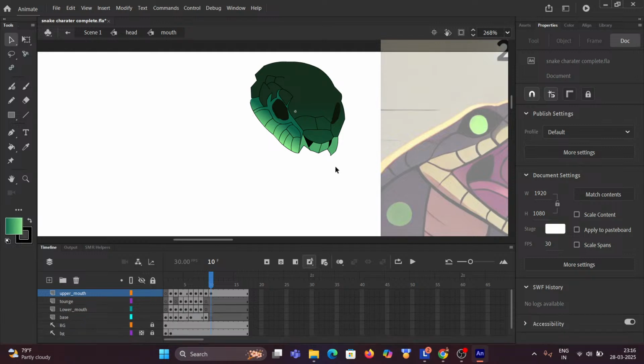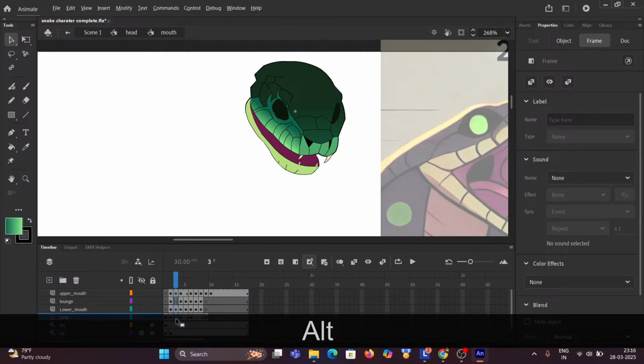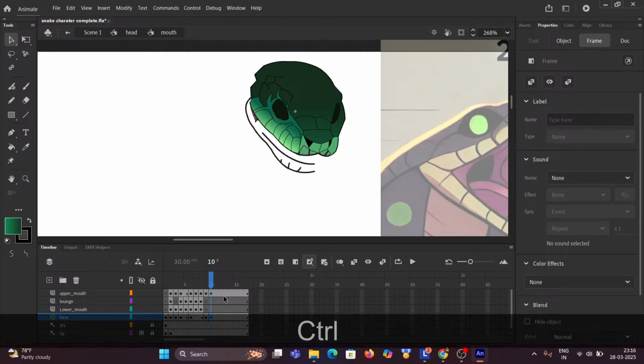Now we can start working on our lower mouth layer. Do we need a normal layer? Yes, I need this one. I will take these and move on here. Okay, I'm going to undo this.